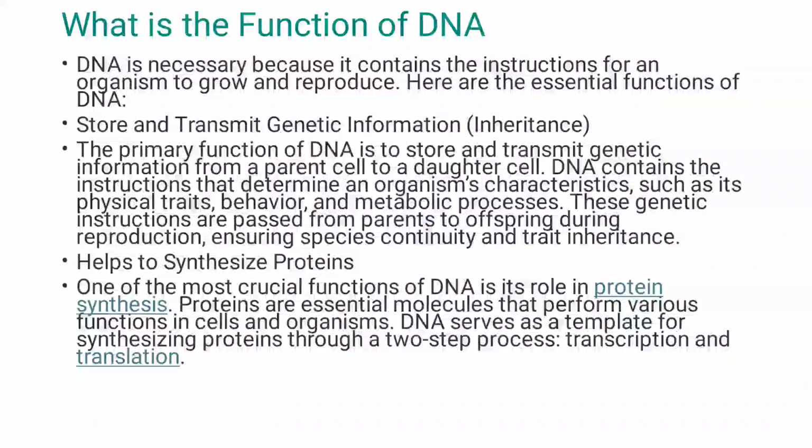These genetic instructions are passed from parents to offspring during reproduction, ensuring species continuity and trait inheritance. It helps to synthesize proteins. One of the most crucial functions of DNA is its role in protein synthesis. Proteins are essential molecules that perform various functions in the cells and organism. DNA serves as a template for synthesizing proteins through a two-step procedure, transcription and translation.